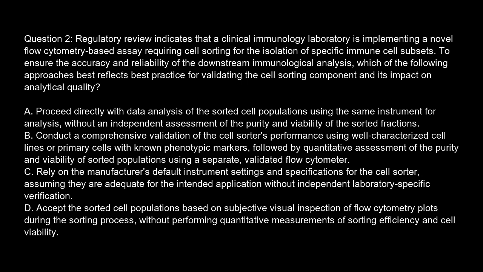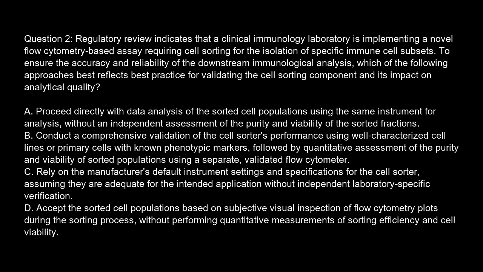Question 2. Regulatory review indicates that a clinical immunology laboratory is implementing a novel flow cytometry-based assay requiring cell sorting for the isolation of specific immune cell subsets. To ensure the accuracy and reliability of the downstream immunological analysis, which of the following approaches best reflects best practice for validating the cell sorting component and its impact on analytical quality?